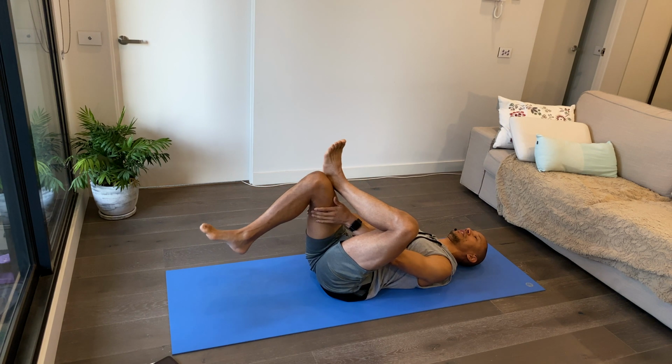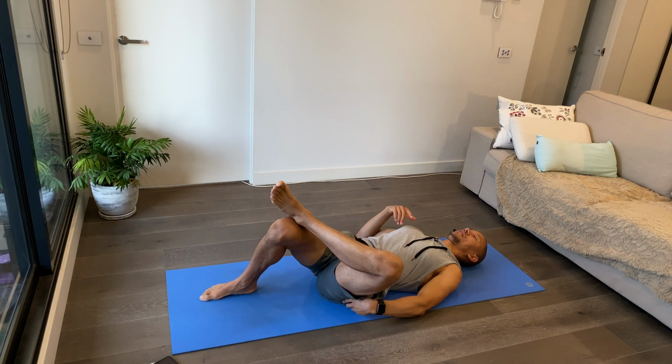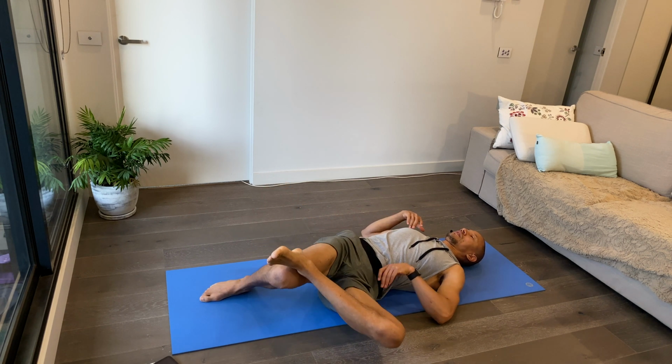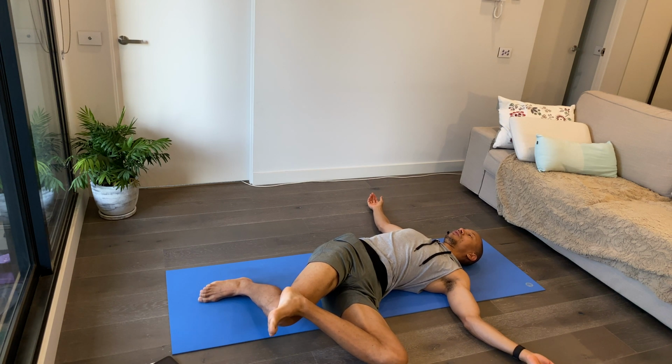And slowly releasing the right thigh to the floor, releasing the knees to the left-hand side. So just draw them down gently. And taking the arms nice and wide, keeping that right shoulder on the floor. If you have the neck space, turning your head over to that right hand and breathing.